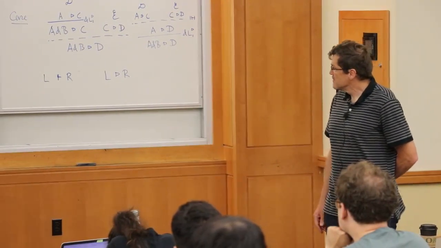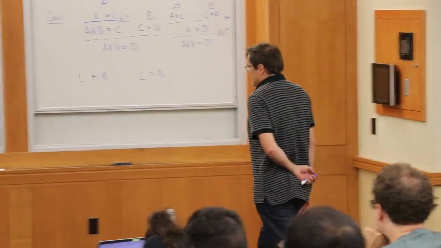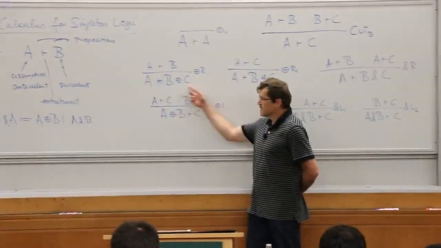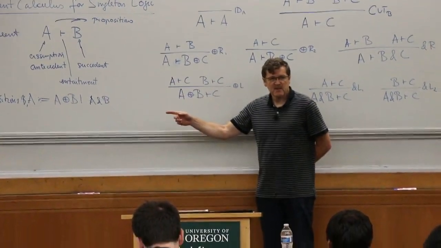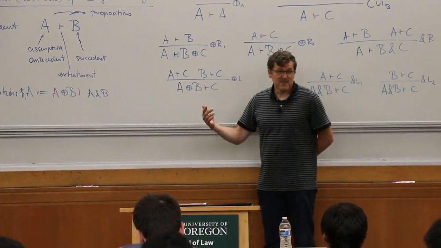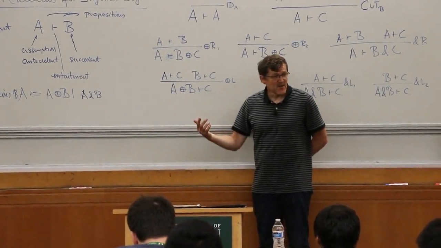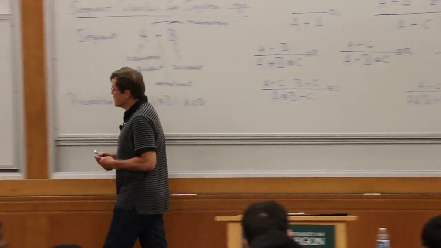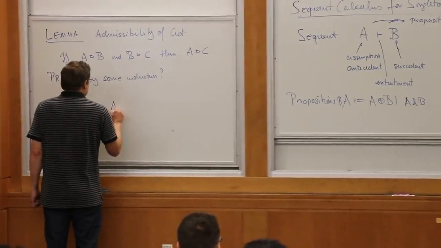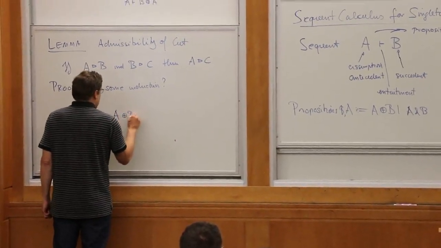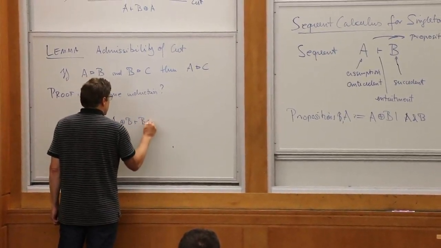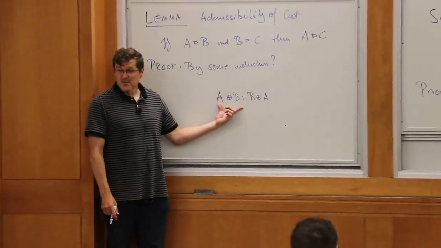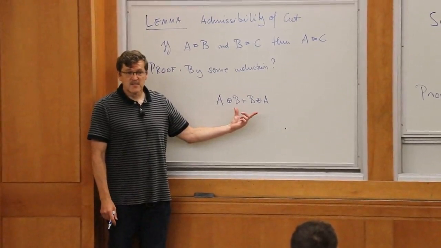So for example, let's say I make a mistake and I forgot the left rule altogether. You would expect the system to be incomplete, right? Because I omitted something rather essential. For example, you would no longer be able to prove that A plus B proves B plus A. If you omit the left rule altogether, you can't really use this assumption to prove that. So the system becomes incomplete.